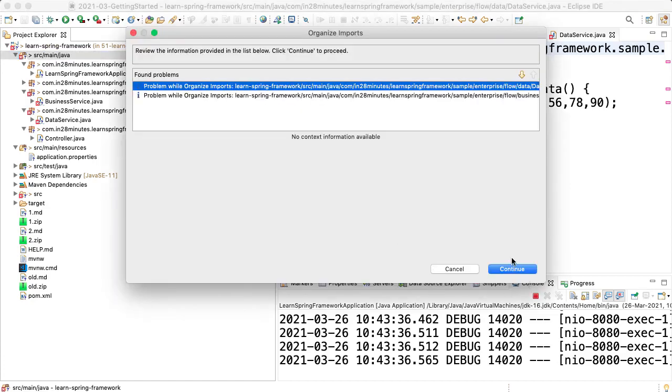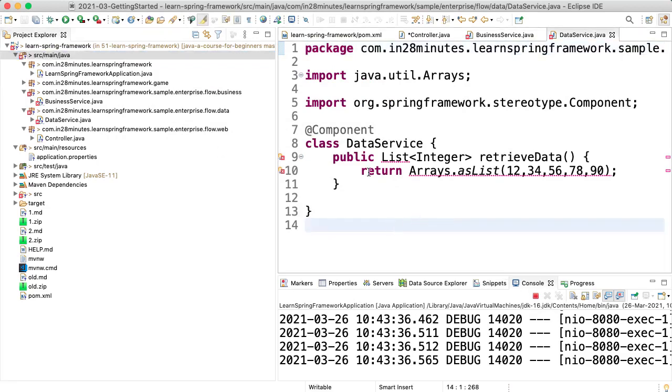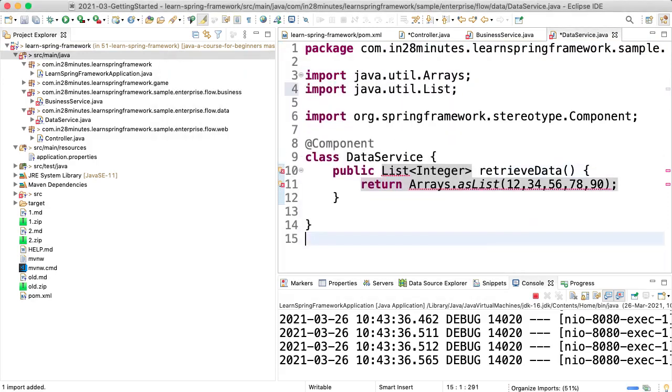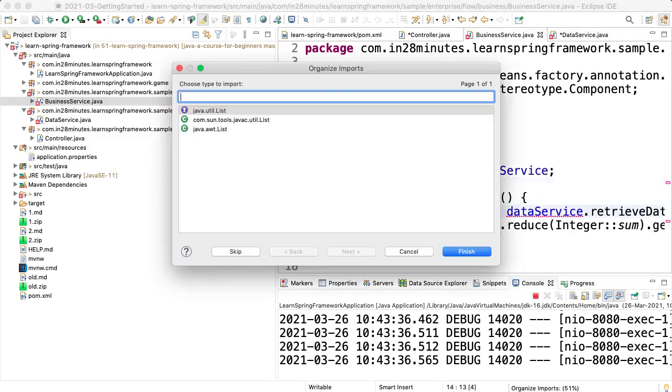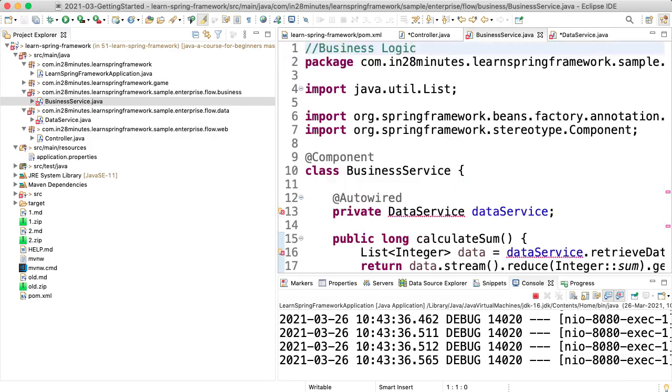It would say there's a problem. I would say continue. And now I would go into each of these services. So I'll go to the data service and do an organize imports. I would import java.util.List. I would go to the business service and I would import java.util.List again and save it. Let's do an organize imports again.